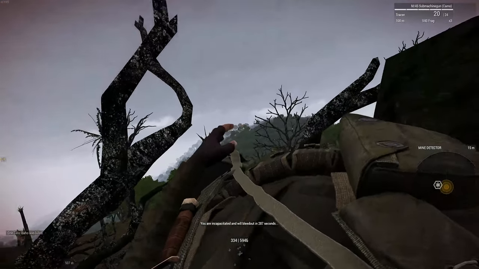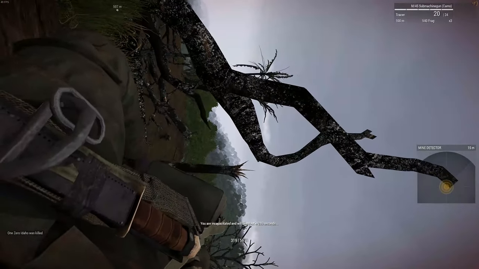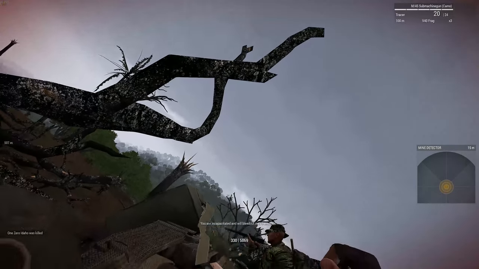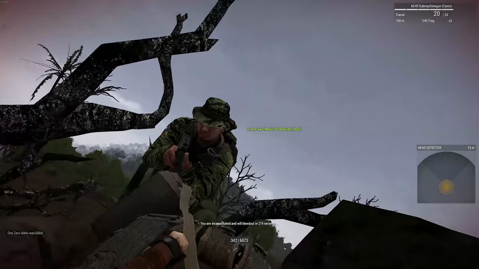Casualty here. I'm going forward. Noel's going forward. I'm down. I'll be spawning. To your right, Noel. To your right in the pit. I got him. He's dead. Two casualties each side.